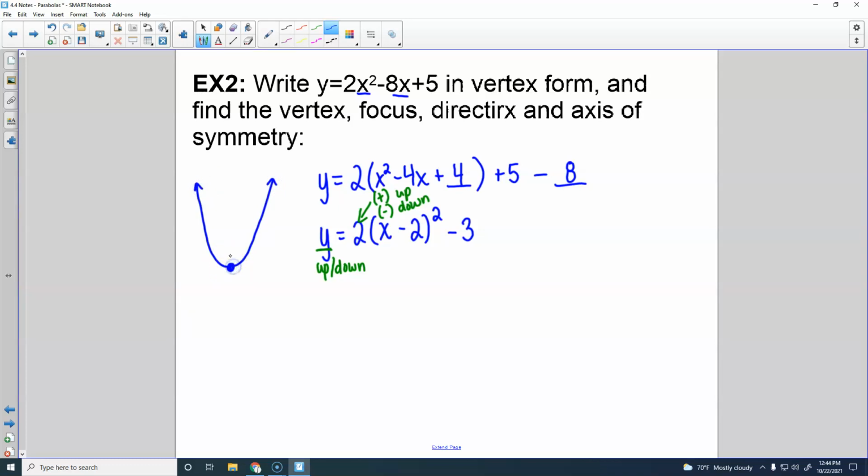So that vertex is going to be that turning point there. And we want to think about shifting up, down, left, right here. This one is a y equals, so it works like it has been working, right? So this negative 2, what's it going to do to our point? It's going to go right 2. And so that's going to be our x coordinate here. We're going to have positive 2. What's this minus 3 going to do? Down 3, so it's going to be a negative 3 for our y coordinate. So that vertex that we have right there is at 2, negative 3.